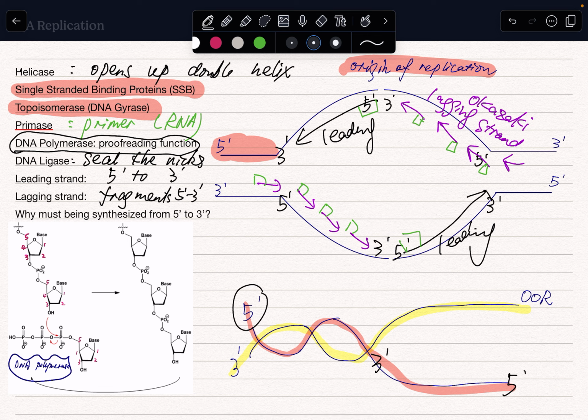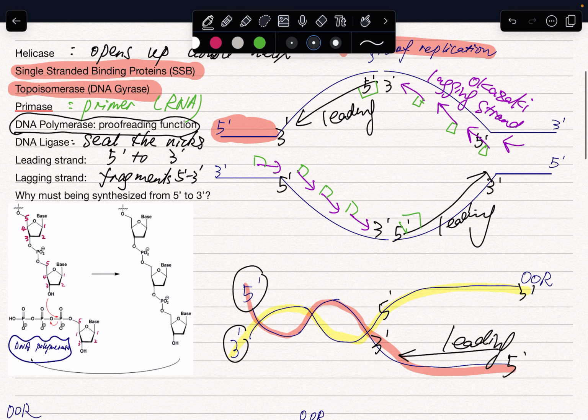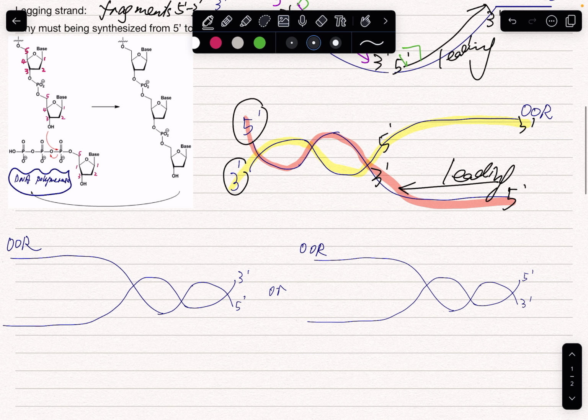And then now let's do the yellow one. The yellow one has 3' here, we have 5' here, and then 3' here. So we know the leading strand goes from 5' to 3', okay? So basically, this is the directionality going from 5' to 3', the lower one being the leading one, okay? So if I flip the DNA again, would you be able to instantly tell which one is 5', which one is 3'? It's really not hard, just label the directionality, okay?